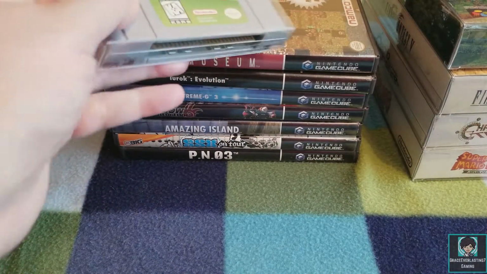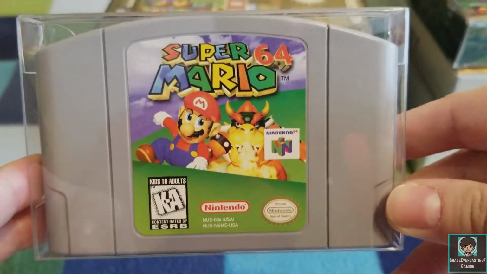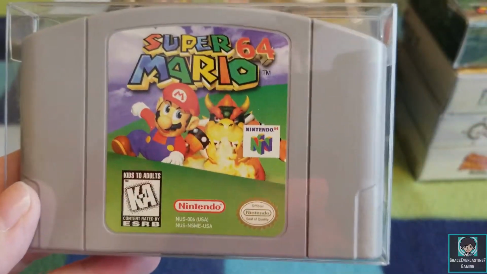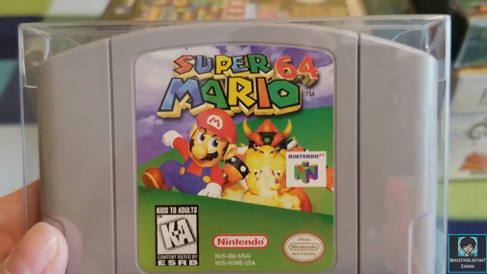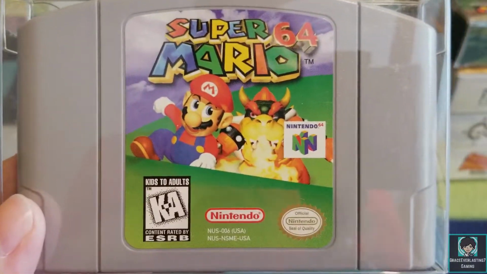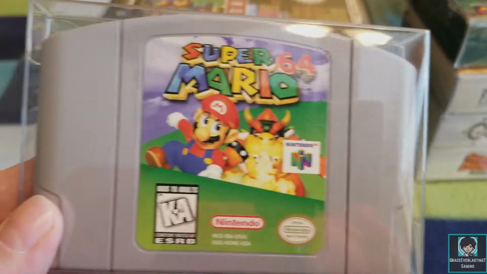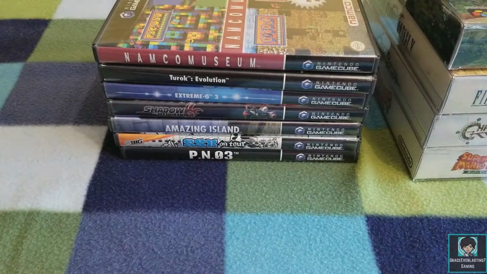And finally, the last of the N64 games is Super Mario 64, because you absolutely have to have that on the N64. And this was pretty much the main game that I played on the N64, and I love Super Mario 64. It is tons of fun. It was a lot of fun getting all the stars and collecting all the red coins, and I still love playing this. I'll still pop it into the N64 and play this. It was tons of fun. First 3D Mario, and I think it did very well.